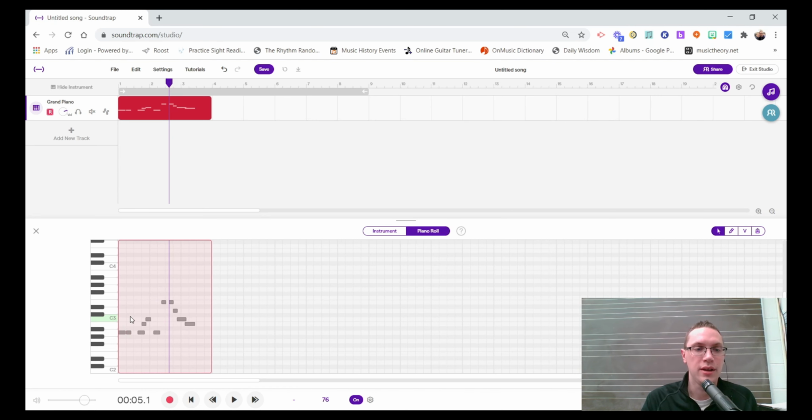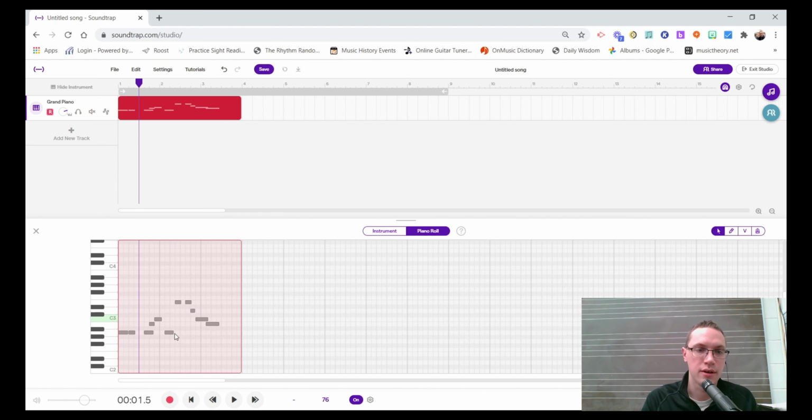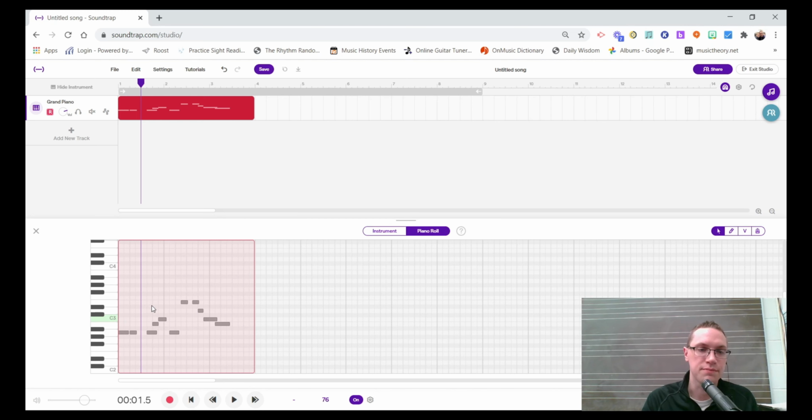So I'm gonna zoom in a little bit more because right now I can only see these quarter note lines. So control right arrow is the shortcut. Now you can see those extra lines. Or you can click this plus over here to zoom in. So now that I've zoomed in, I can see my eighth note lines here. So I go da, da, da. I know the next one should be on that next quarter note. And then this was going to be an eighth note. So I'll move those in closer.